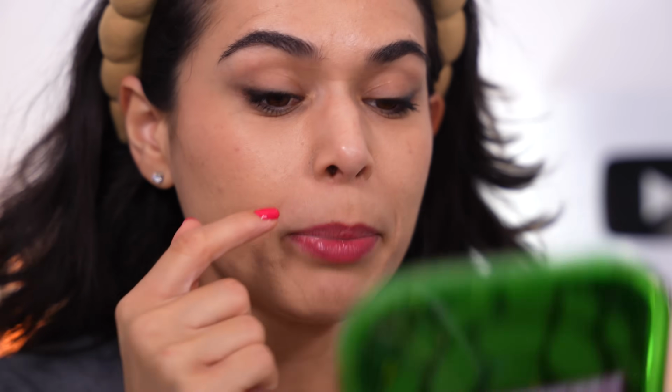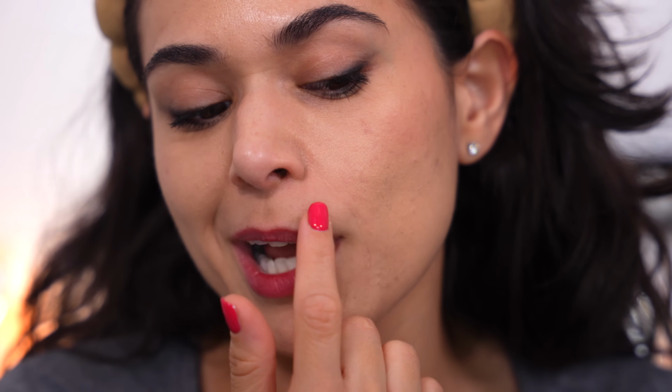However, on the side that I powdered, there is zero product bunching in my smile line. And that is the hardest spot for me to keep foundation out of. On the side that I did not powder, it's minuscule. It is still very much impressive to me and better than a lot of other foundations that I use. You can see that tiny, tiny bit. If you have combo skin, I think I would recommend trying just setting with setting spray first. And this is not a mattifying spray either.